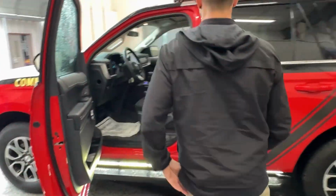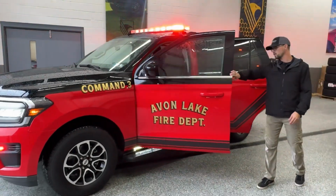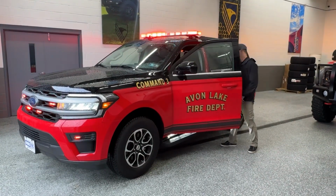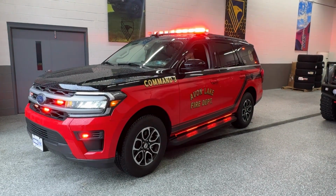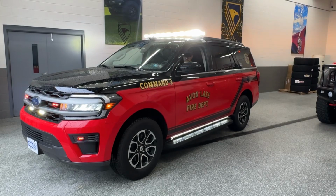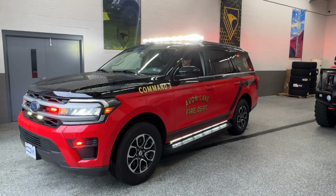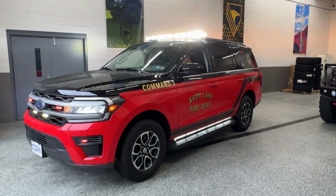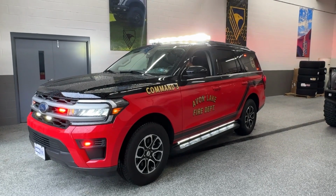So we'll go over some functionality. As you can see with the door pop on either side, we will get the steady white feature. And once that door closes, it'll go back to its warning state. Other features that we have here, we can individually select our scene features, but with one press of a button, we can activate all of our steady white feature. So as you can see, anything that is capable of going steady white will be front, side, and rear. We did leave some warning at the front bumper, front grille, just for some visibility there for safety. And you'll also get some warning at the rear. We don't fully flood everything white to the rear either.